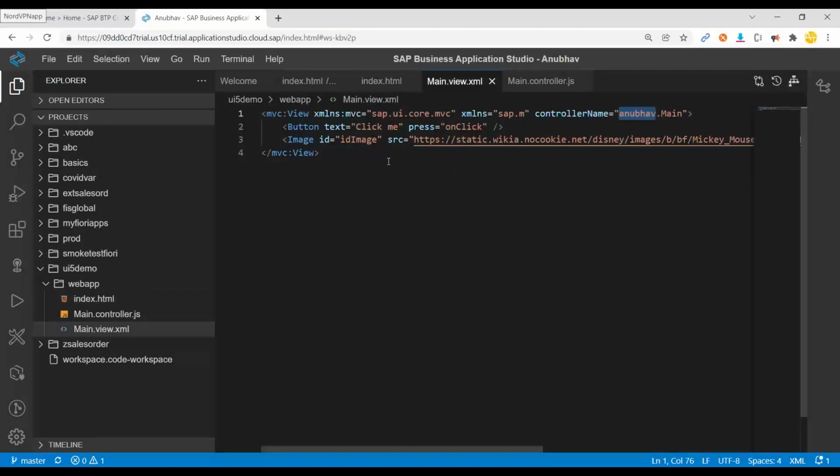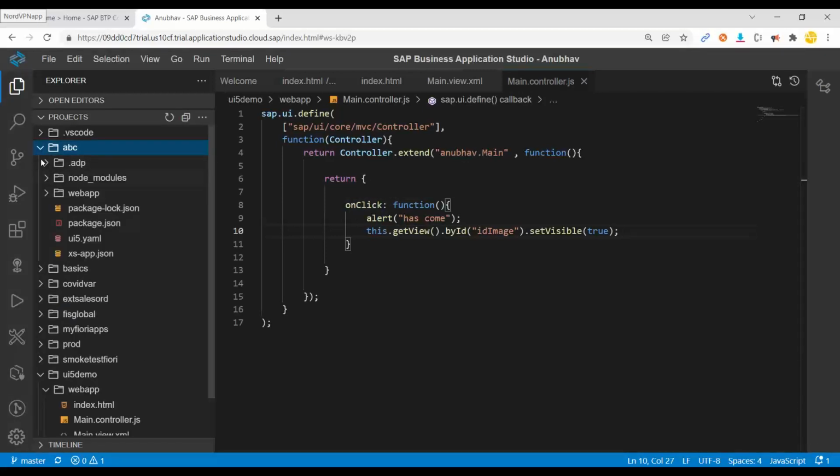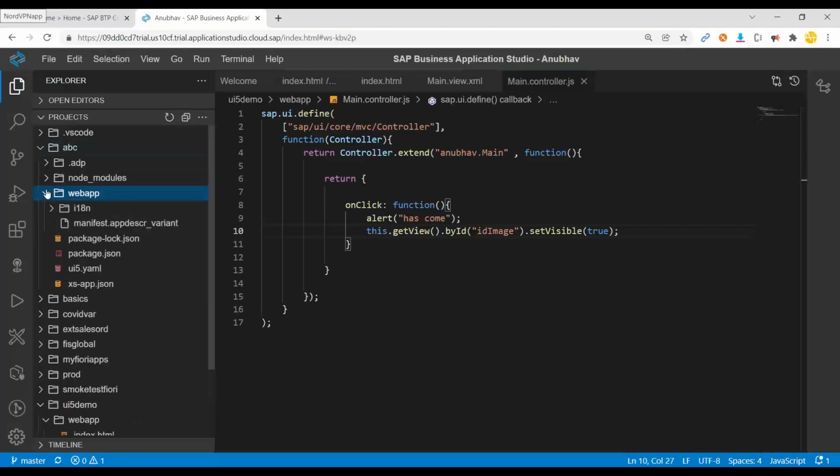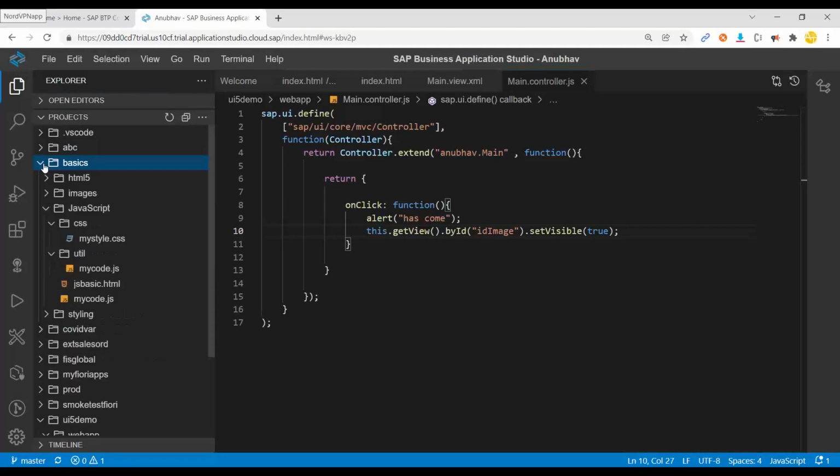So maybe there is something wrong. It's not calling. I have to cross check that offline and then maybe I have to come back to you in the next class. So basically what will happen eventually, when you click, it should load the button. Okay, that's what the system should do. It should load. Let me also check in my another file, the skeleton of the controller. There is something we are typing wrong about this controller class, SAP controller.